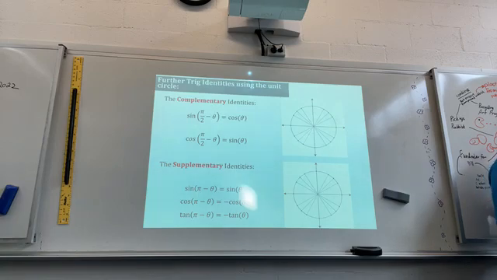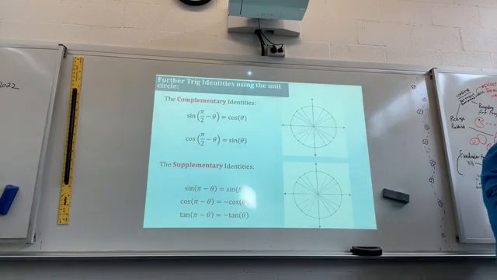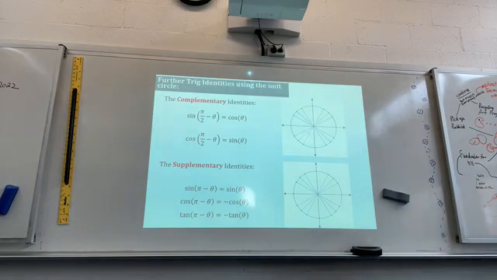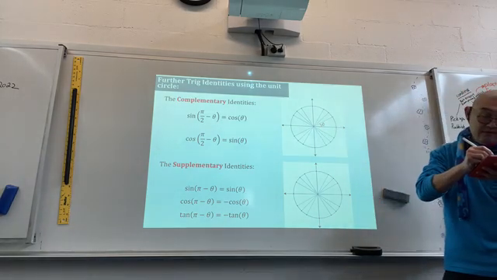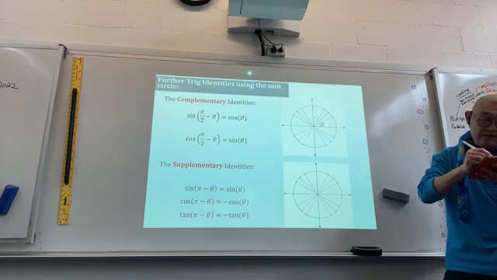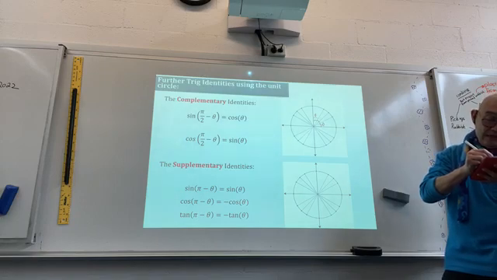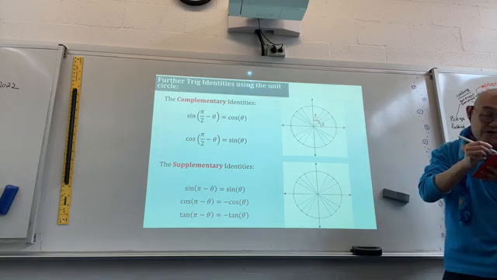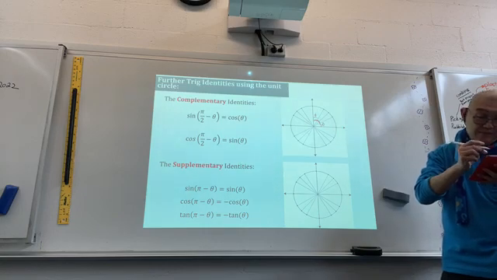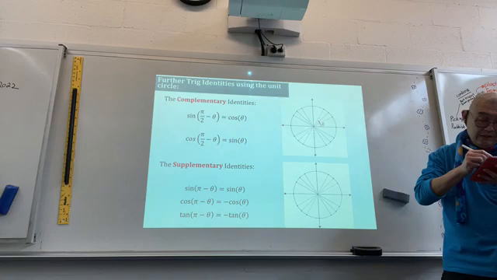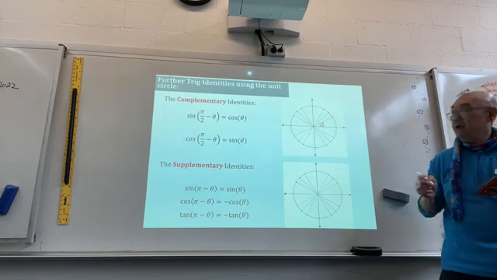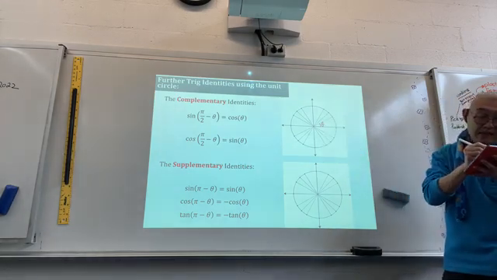So next, now, complementary identity. Sine of pi over 2 minus theta equals cos theta. So if we know that this is theta, 90 degrees minus theta, you know that this is theta as well. So theta plus 90 degrees minus theta. Oops, wrong. I'm just going to redo that. So let's clear that and do it again. This is theta. So 90 degrees minus theta will be that.